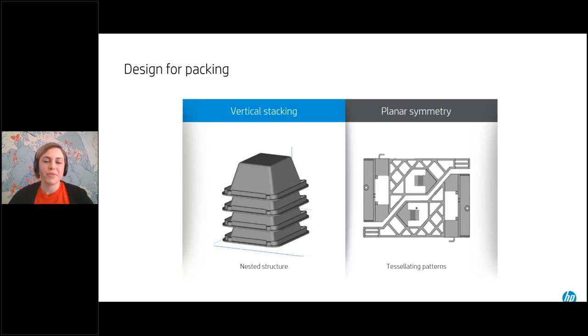To get the most out of your printer's build volume, pack the parts efficiently. For MJF, increasing build density means higher throughput and lower part cost. An easy example of designing for packing efficiency: if you have parts that stack well together and include good clearance — at least five millimeters — you'll have consistent fuse areas across the layers and can fit a large number of parts in a single build. You may have cases where parts fit together nicely side by side like puzzle pieces, or you can mirror the parts. But for parts with straight walls and right angles, you can often tilt those surfaces without affecting functionality — in one example, angling walls just 15 degrees saved 40% on part cost.